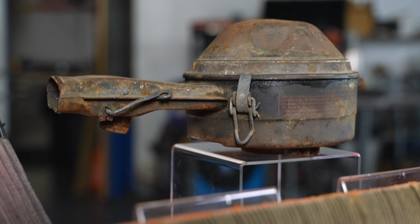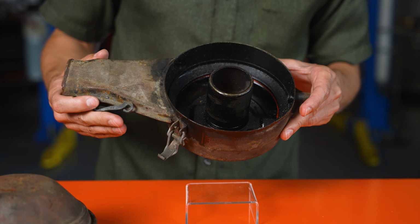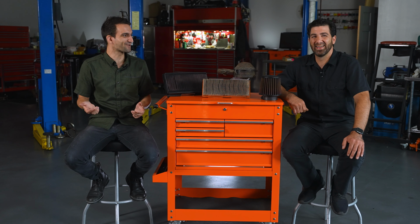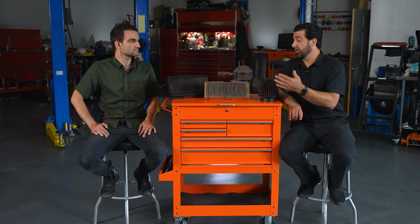This design is really cool in that, like Nick said, it grabs all that junk in the air, any kind of debris or sand, grit, and just keeps it trapped down in the bottom of that tank. So you do have to change the oil in your air filter, which is kind of weird. The sludge that comes out of there is just going to be all the stuff that didn't go into your engine. As it collects debris, it's not clogging like an air filter.